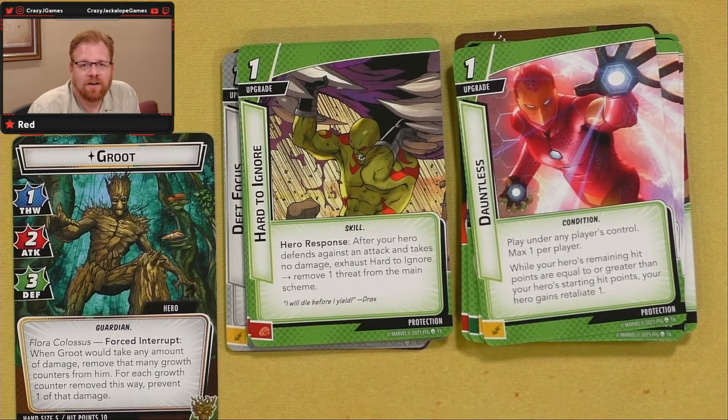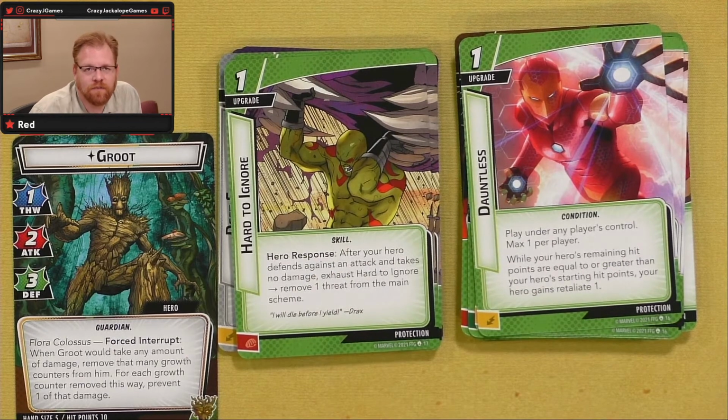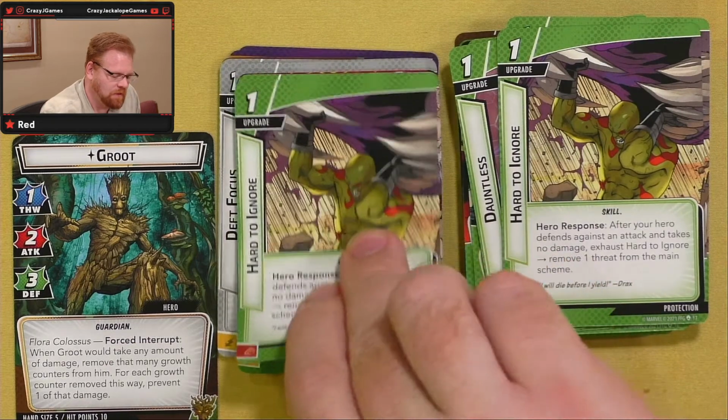All right. Hard to Ignore, which is a 1-cost upgrade. After your hero defends against an attack and takes no damage, exhaust Hard to Ignore, remove 1 threat from the main scheme. This has been a pretty popular card, and I can see why. So all the kind of nice protection decks that have been coming out, this is going to be a good way to get that upgrade out there and then ping some threat off of the main scheme.